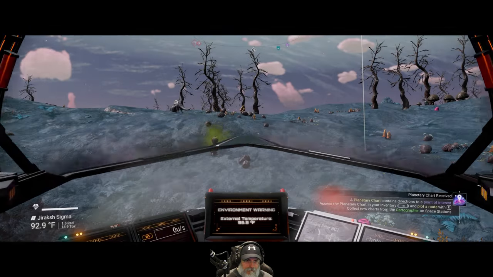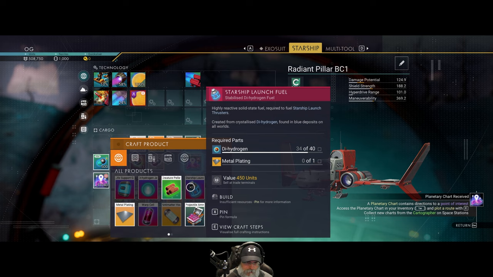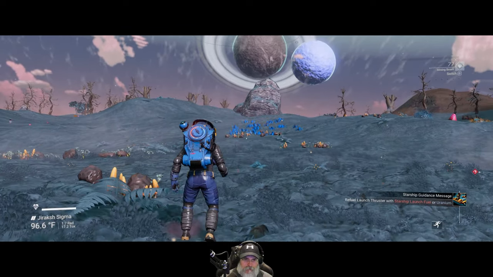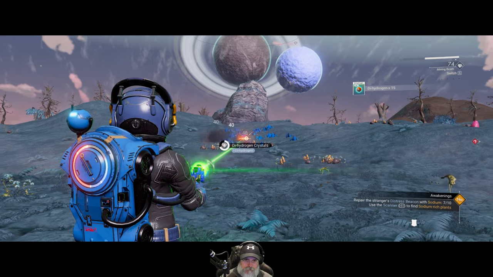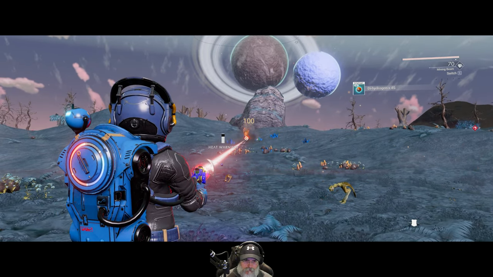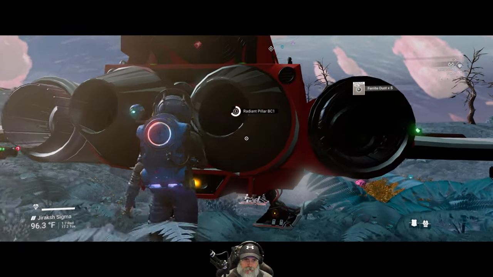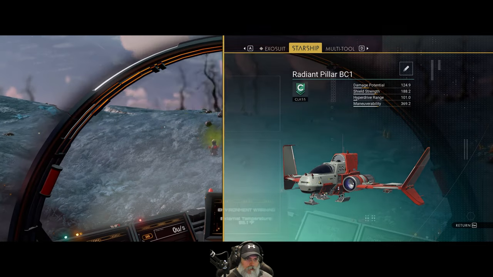Okay, let's fly over to that spot. We need to make some more launch fuel. We need some dihydrogen. All right, let's get some dihydrogen real quick. There's some over there. Let's see. We need you. Good enough. Launch fuel. Let's go.